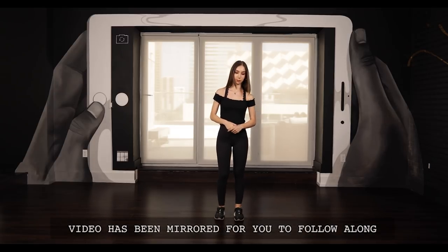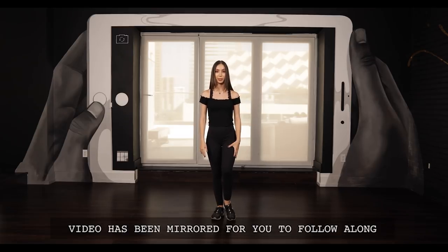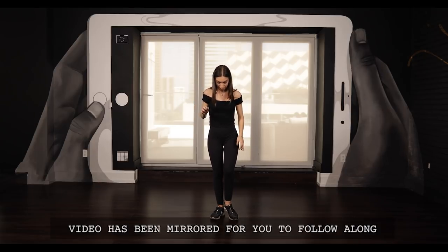Let's first kind of work on our weight transfer. So let's start off with doing this. You're going to bring your right heel up, okay? But your heels are always going to be touching, okay? You're never going to be separate like this. So your heels are always gonna be touching and you're gonna kind of form a V shape with your feet, okay? So toes are always out, never in.